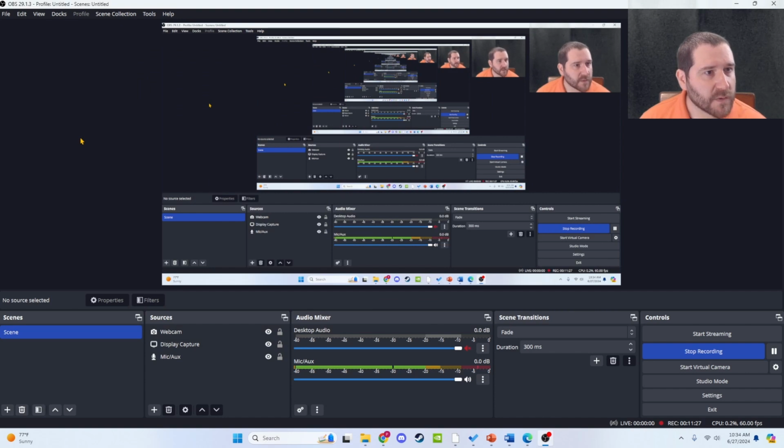Let's see, anything else we need to talk about in OBS? I think that's the main things there. This is a really powerful program, really great. I've used it for, I think, 5 or 6 years now. Never really had any issues. It's just consistently worked. So I would recommend it. But obviously, if you prefer another screen recorder that you're more comfortable with, or there's one that comes maybe with your computer that you know how to use, or you're really good with the PowerPoint one already, that's fine. Feel free to use those, but I'm just giving you a tool if you don't have one and showing you kind of how it works.